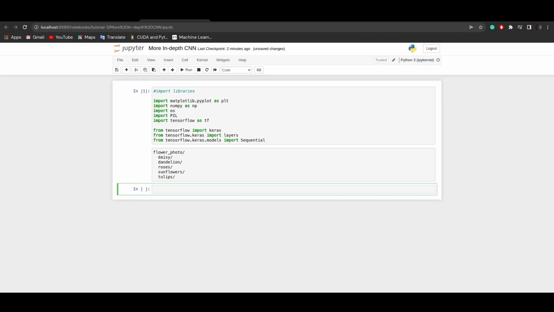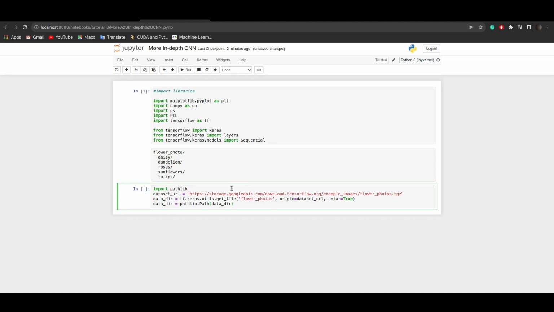Okay. Now let me just quickly copy paste the downloading dataset code. Of course we'll be using pathlib to handle the paths. I'll show you where exactly it comes into the picture. Now we need a URL to download the flower photos from. So this is the URL. Don't worry, this URL will be shared with you guys in the resource section, right? So this is where you just copy paste the URL and set it to dataset URL.